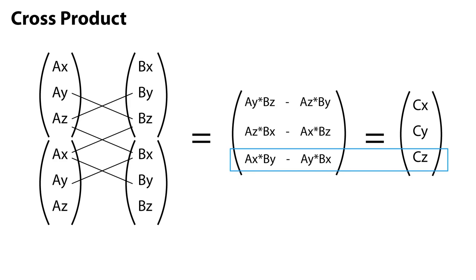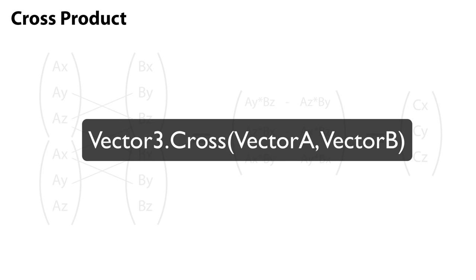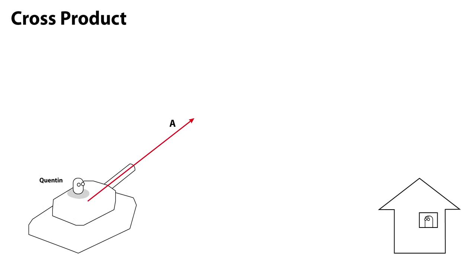The good news is that whilst this is a detailed calculation, Unity has another helper function to perform this for you. It looks like this. One example of using the cross product is finding the axis around which to apply torque in order to rotate a tank's turret. Given that you have the direction that the turret is currently facing, and the direction that it needs to face, you would cross these two vectors to find the axis around which to apply rotational torque.